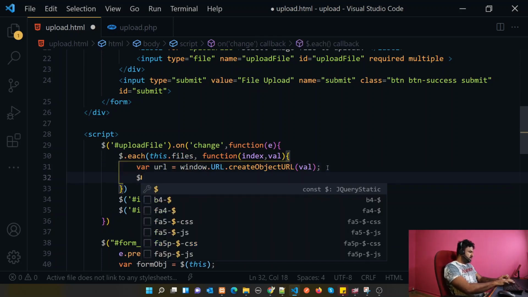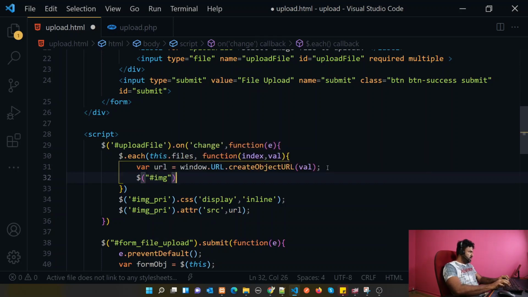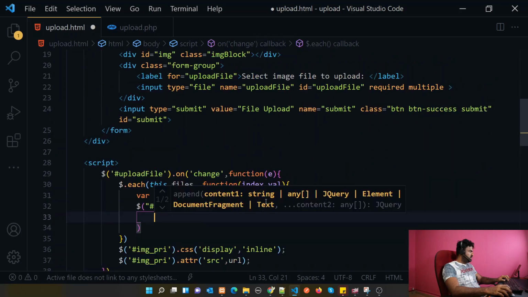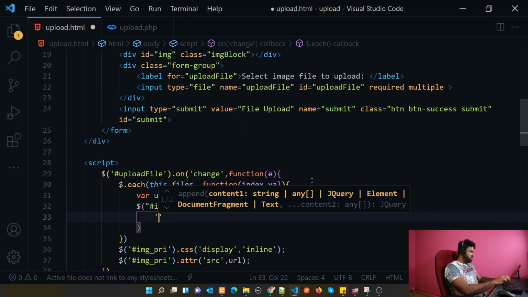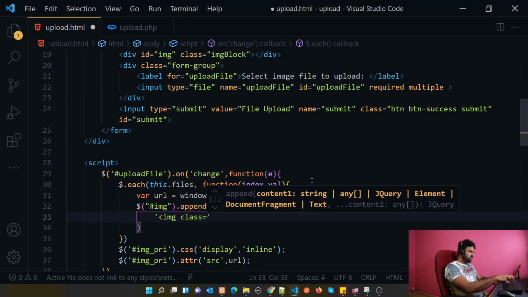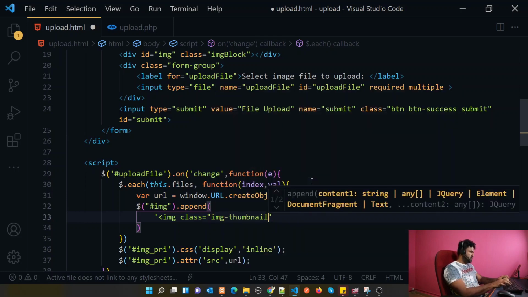Let's add hash img dot append. Let's append an image, with class equal to img. Let's set the thumbnail bootstrap class, and let's say src.